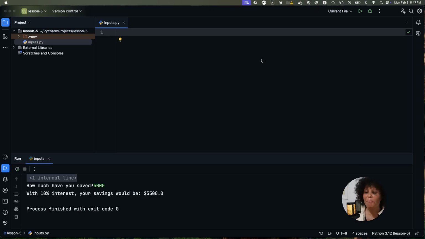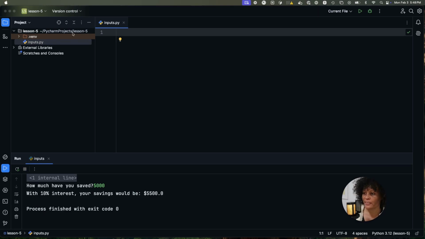Essentially it's a built-in function in Python, which just means the logic behind it is already written for us. It's that recipe of instructions that I told you about previously, and we just need to use it. So what we're going to cover in this lesson is how the input works, how to convert text into numbers, and how to use calculations and formatted output to create useful programs. So let's get started with our project.